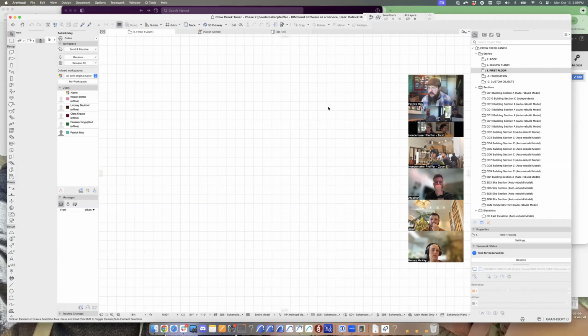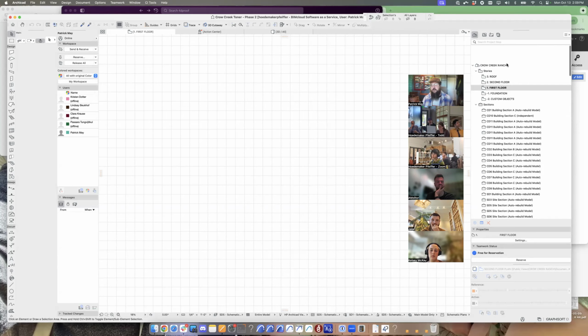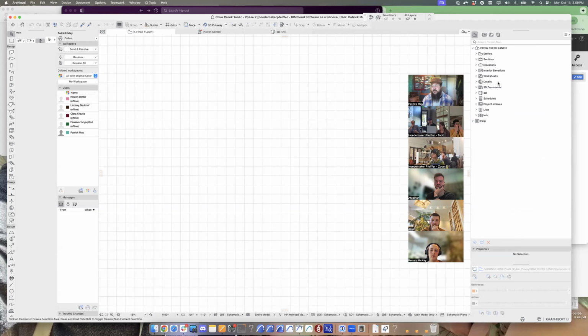All right. So first thing I want to get out of the way is the issue of schedules. So if we look at our project map right here, and just again to keep this full circle, the back to basics agenda or syllabus here, the navigator has the four sections: the project map, the view map, the layout book, and the publisher. Right here, the project map, that's the point of origin for everything that exists in ArchiCAD. So we'll collapse that down and take a look at the schedules here.